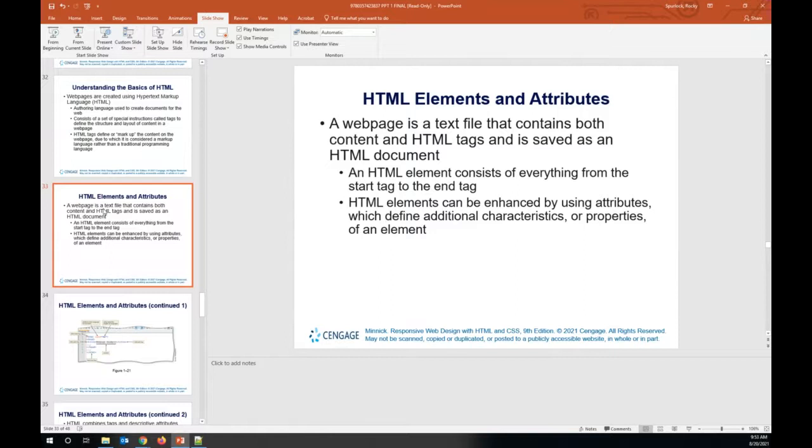With these tags, there's a whole range of things that can be accomplished. You can use them to enhance or add attributes to text, for example. If you wanted to add bold to one word, you can use an HTML tag. If you want to create a link or insert an image, everything's going to be contained within these HTML tags. Once you create the document, you need to make sure that you save it as a .html document as well.